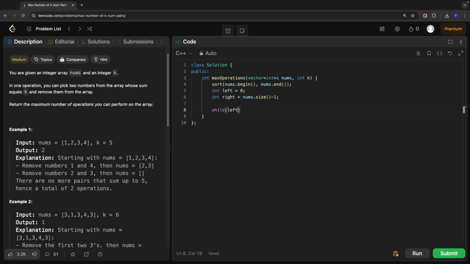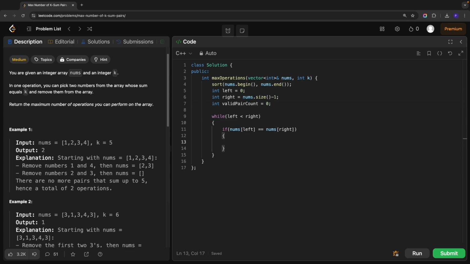While left is less than right, I'm going to declare another variable called valid pair count, and I'm going to initialize it to 0.